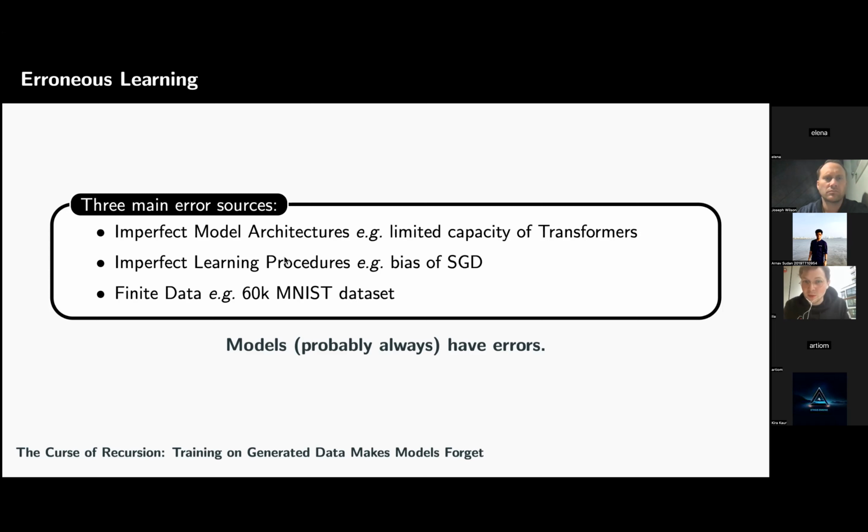And importantly, we do not have any guarantees, unless it's a very specific type of function we're dealing with, of whether they will actually converge to an optimal solution. And if they're not converging to a true solution, then they are going to be introducing a little bit of error over time. And importantly, we have a lot of statistical error. And this is an error that comes from the fact that we have a limited amount of data.